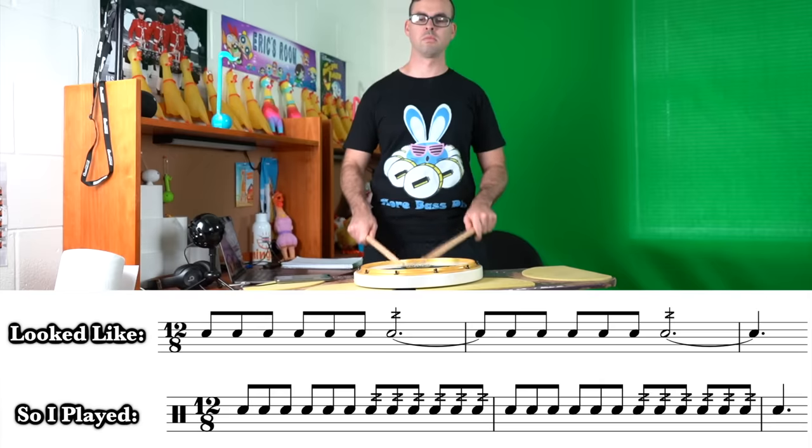I don't exactly know what happened, but something just clicked at some point in this rehearsal and I realized I could just play this as eighth note pulse rolls instead of sixteenth notes. I figured that out, but I didn't really know how to explain it to the other guy or teach him how to do it. I just kind of knew what I was doing. So we got to the day of the concert, we get on stage, we're about to play this song. When we get to this part right here, I'm just going to stop playing.